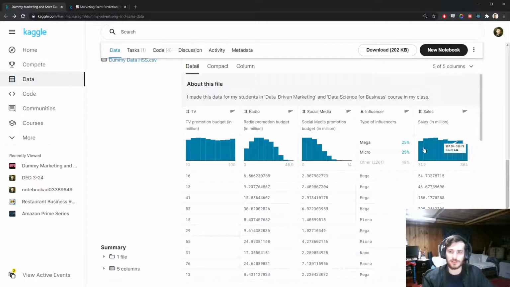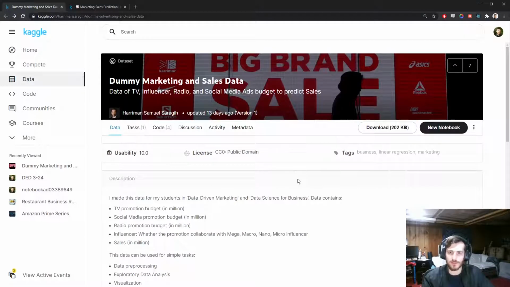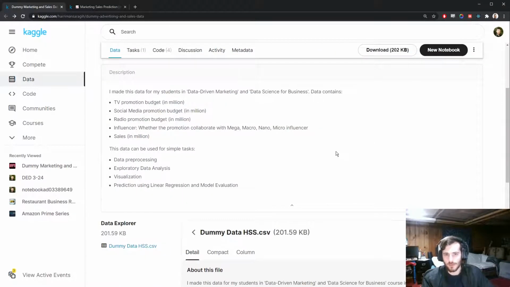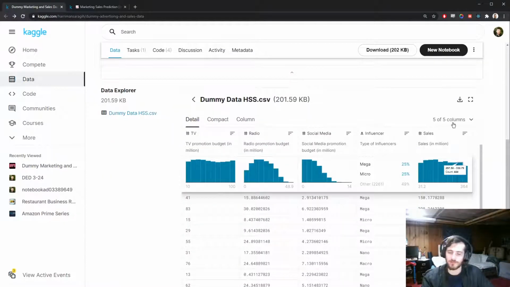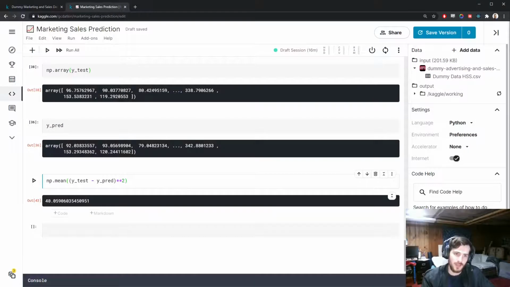So if you look at the data set, we're in millions of maybe dollars. Where's this from? I'm not sure exactly what currency it's in. Let's just say it's in dollars. Then the sales are in millions of dollars. And you can see our average error is not in millions of dollars, but in squared millions of dollars. So because it's in squared dollars, squared millions, we'll square root it to bring it back down into the original unit.